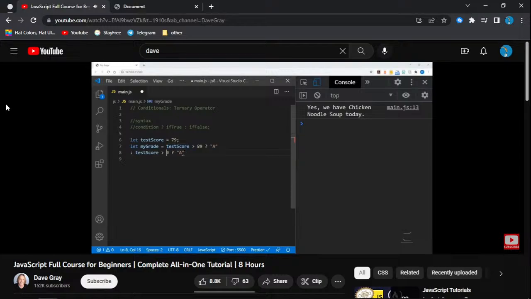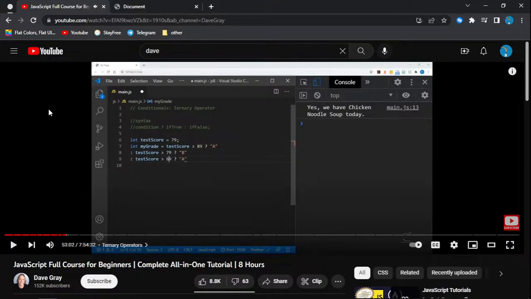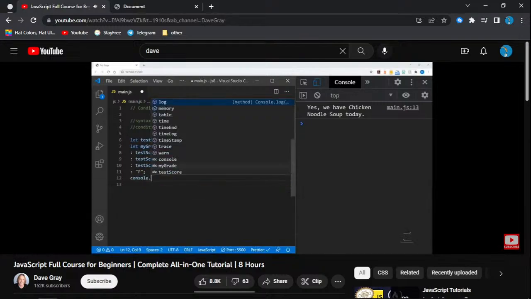Just like if-else statements, chaining ternary operators results in a waterfall-like behavior. Therefore, when we get to the second ternary operator, we already know the number is less than or equal to 89, so we only have to check if the number is greater than 79. This chaining pattern continues until the result is a failing grade when none of the ternary operator statements are true.